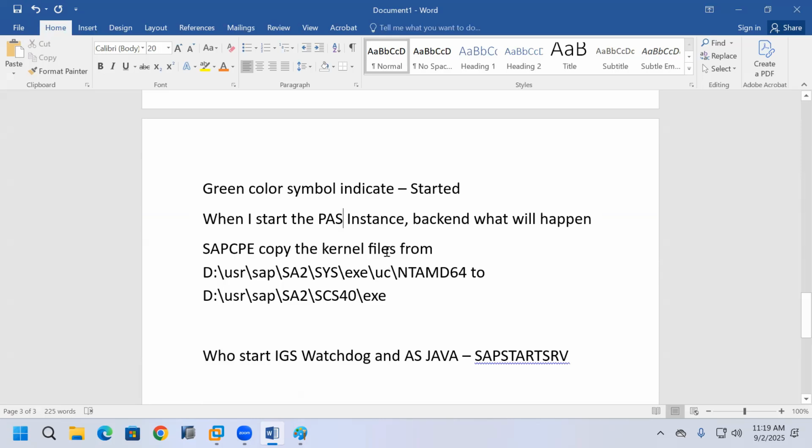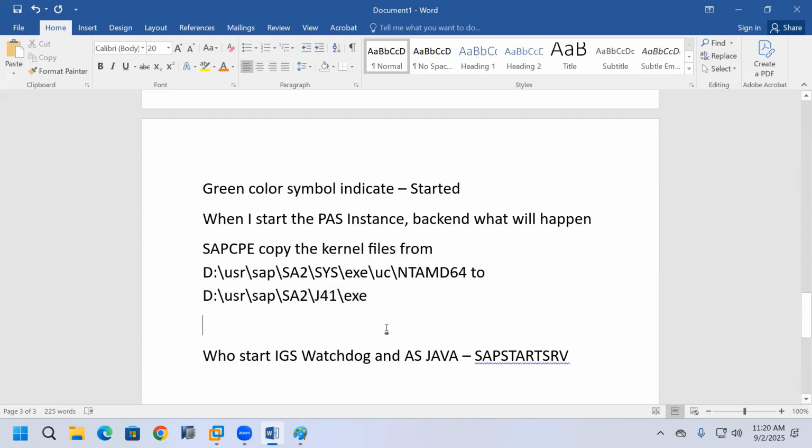SAP CP copies the kernel files from the kernel global directory to the primary application server instance kernel directory.